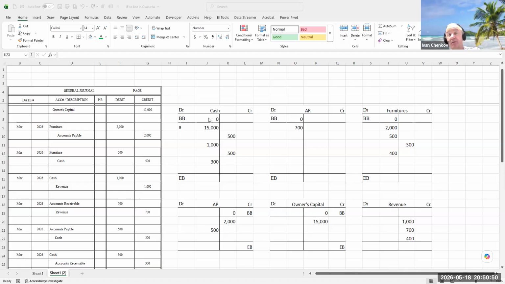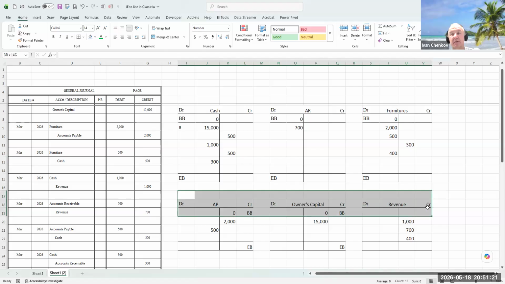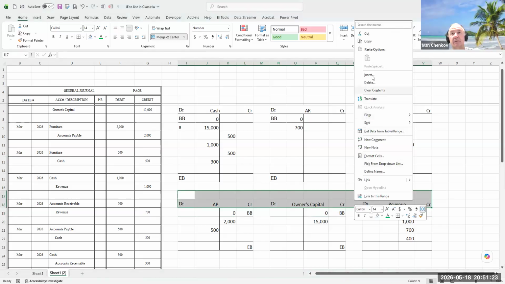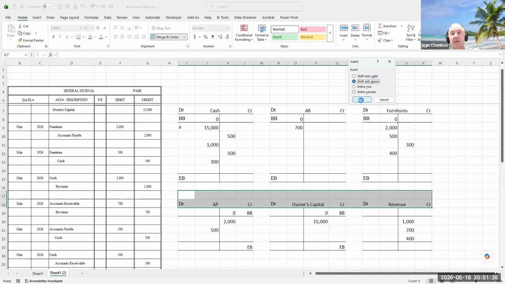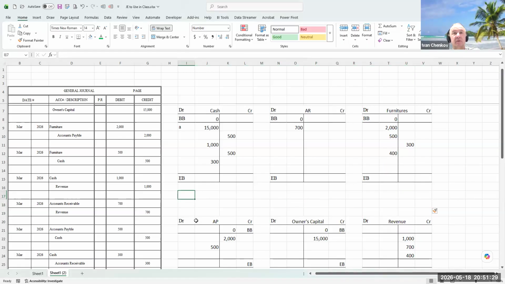So now, as you can see, I have all these different accounts. Beginning balance, 0. And then I have debit and I have credit. And I have debit and I have credit. Now what I have to find out is what's the ending balance. How can I find what's the ending balance? Very simple. I'm gonna leave some space here. I'm gonna insert few rows here, and I'm gonna push everything down. And here I'm gonna put you the formula.